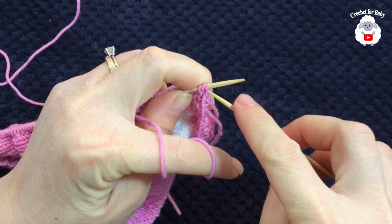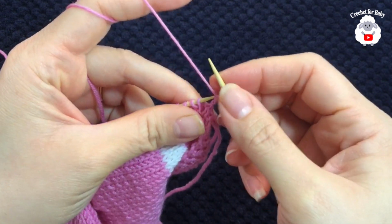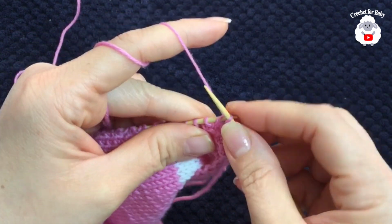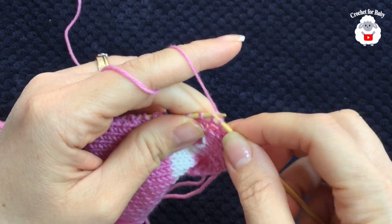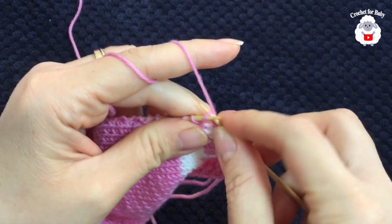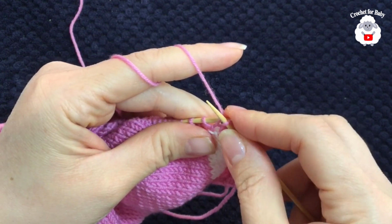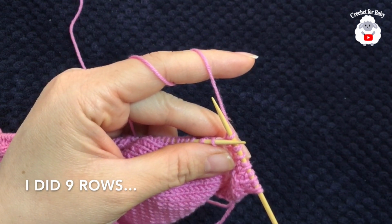So here, purl your first stitch, and then knit the next, purl, knit, purl. Okay, this is all we're going to do. We're going to repeat the same row where you knit and purl each one of the stitches. I'm not sure how many rows I'm going to do this for, but continue like this and I'll meet you at the end of this row to show you what we need to do next.